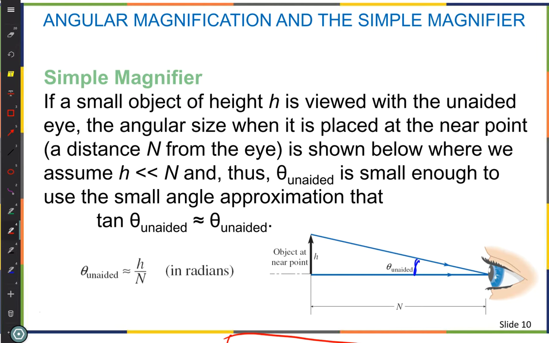Now we're going to put a magnifier in. So we're going to take this picture and modify it by putting a lens right there. We're going to basically say the lens is right next to the eyeball. It makes our lives simpler if we say that. If we move the lens away, it changes the math a little. We don't need to complicate things. So if I put that lens there, what's going to happen?